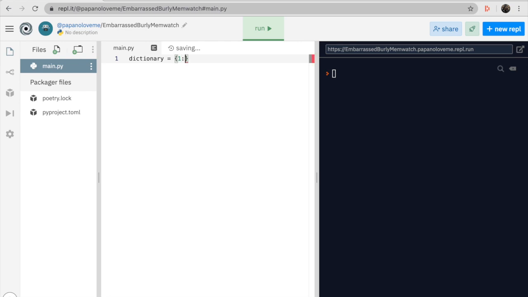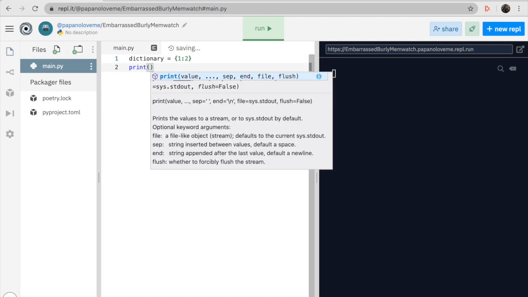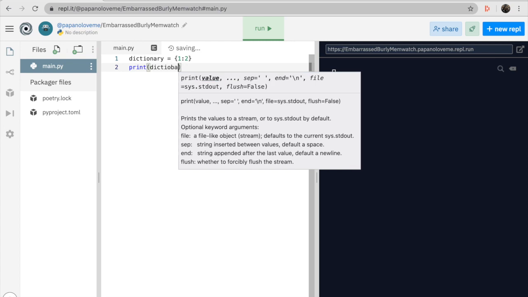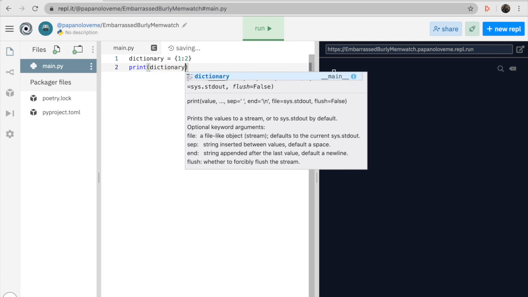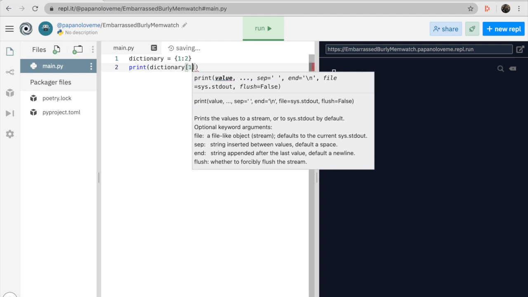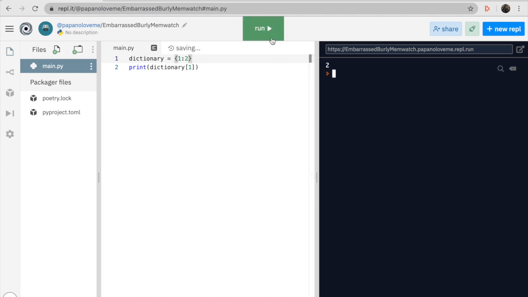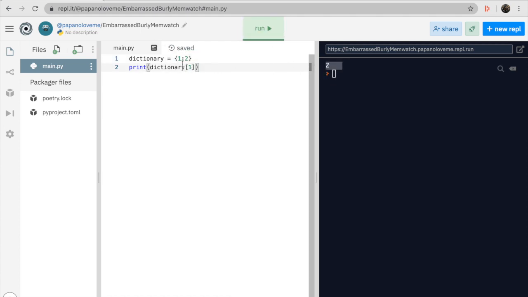Then we have something called a key value, so I'm going to say 1, and then I can write here 2, and I can say print dictionary. It prints 2, because I can store all of my tuples, lists, and sets in here, and I can access them using a key value, and then I can incorporate that data and manipulate it for my purposes. So let's get on with it.